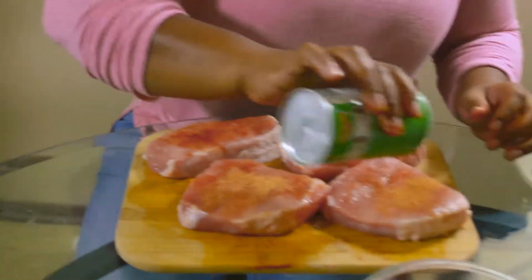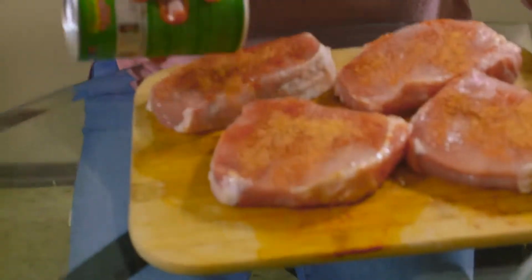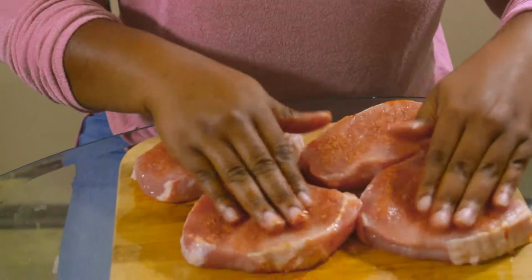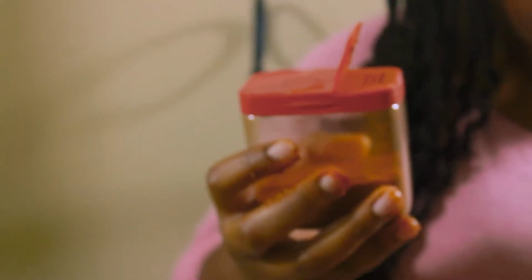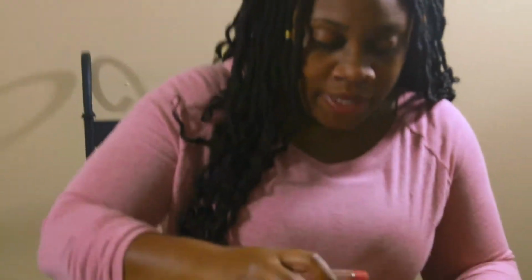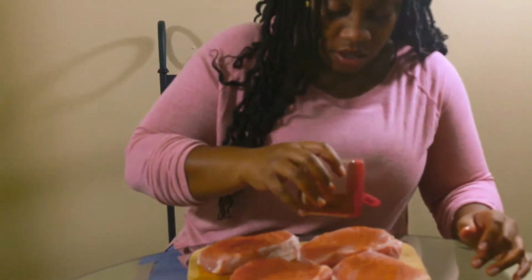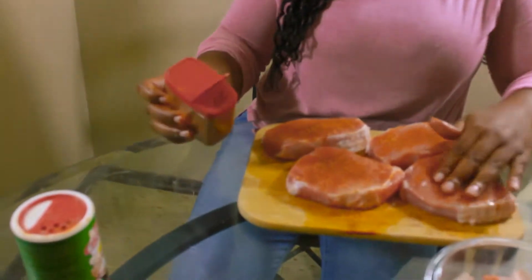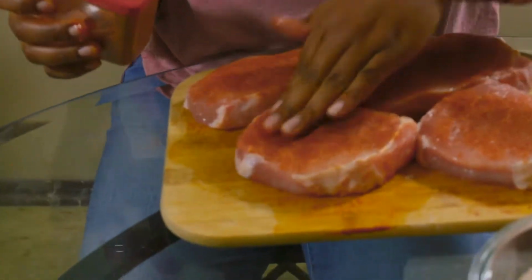And then I'm going to drizzle some more. Okay, I'm going to massage that in there. Seasoning never hurt nobody, okay? All right, y'all. Now, we got the Old Bay. The Old Bay, boo. This right here, I must say, is probably one of my favorite seasonings, y'all. The Old Bay. Now, massage that bad boy up in there. Get that nice and wet.